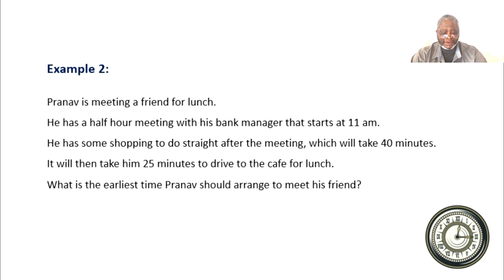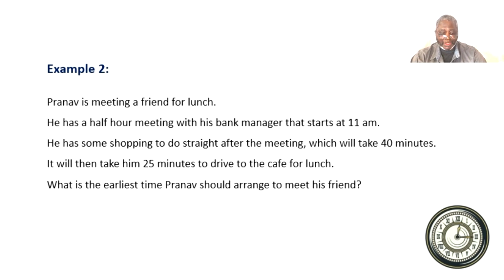Pranav is meeting a friend for lunch. He has a half-hour meeting with his bank manager that starts at 11 o'clock. Remember, the starting time is important. He has some shopping to do straight after the meeting, which will take 40 minutes. So the bank manager's meeting, half an hour, and then the shopping, 40 minutes. It will then take him 25 minutes to drive to the cafe for lunch.